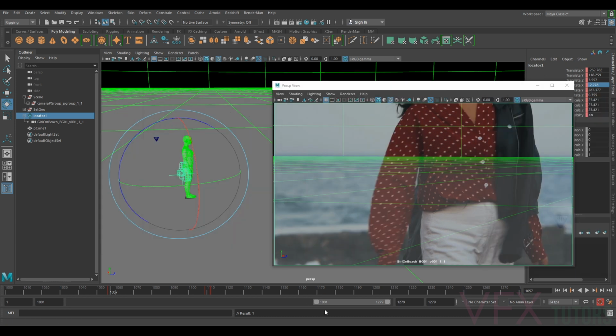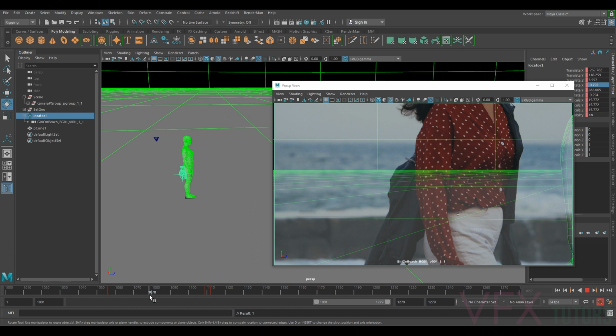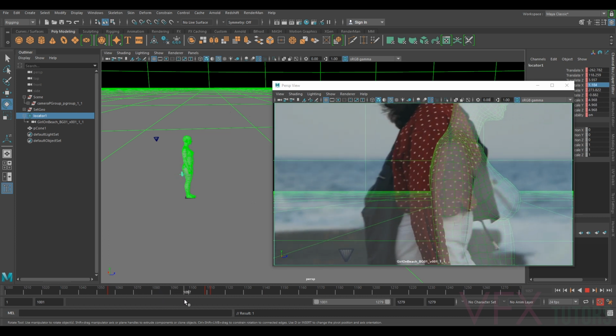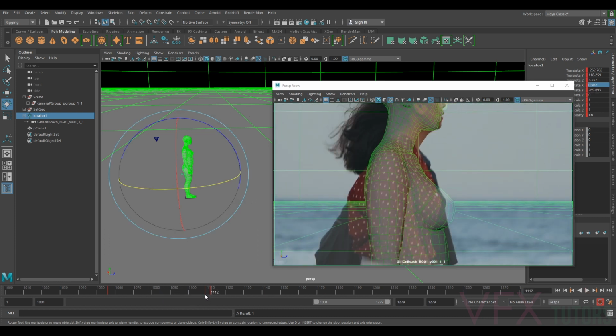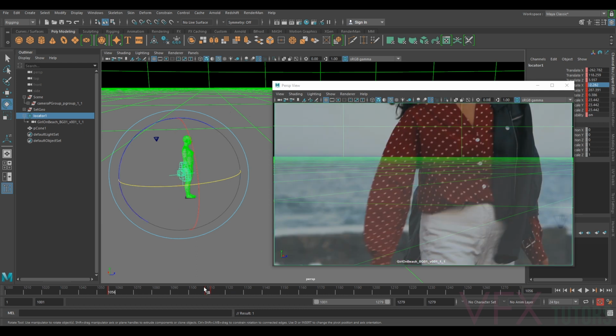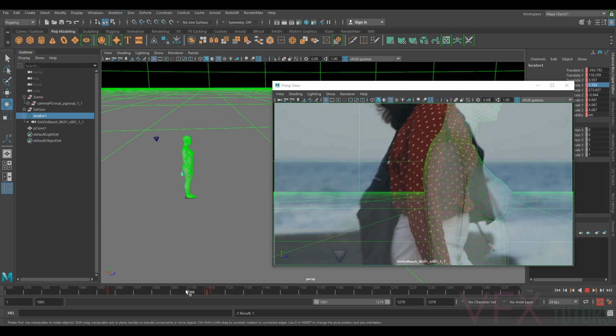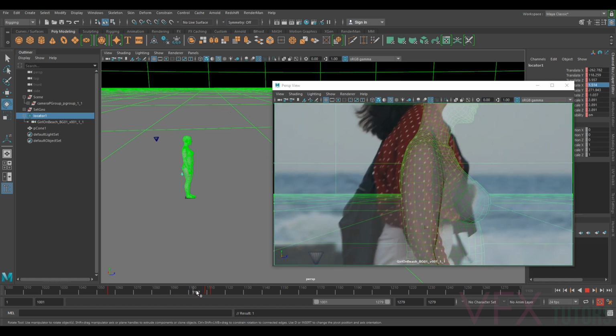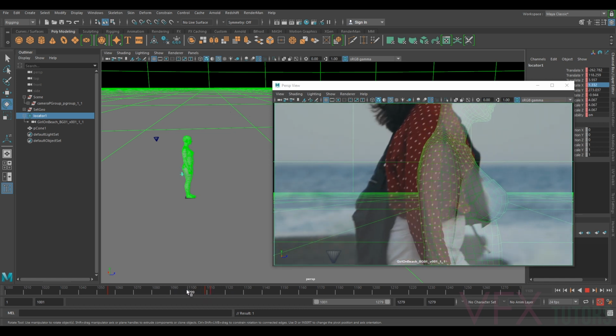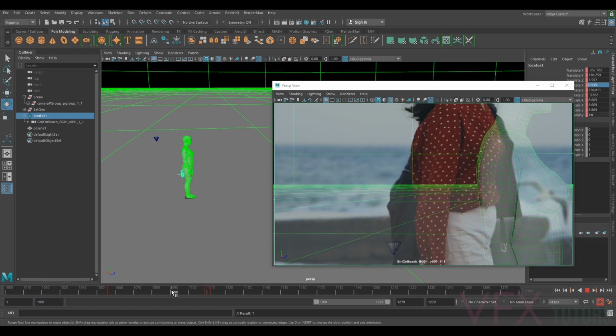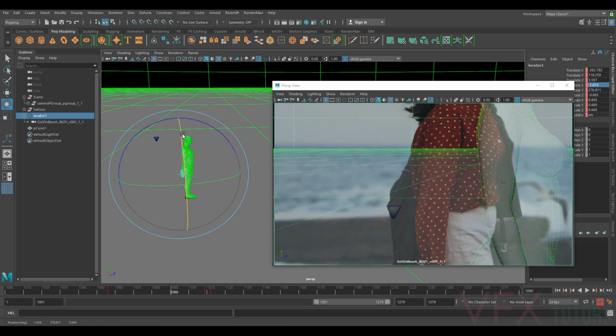Just going to drag this over here. So we need to fix this sort of dropping down, so we'll bring that up.